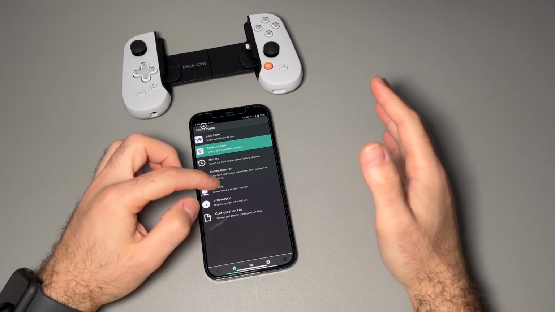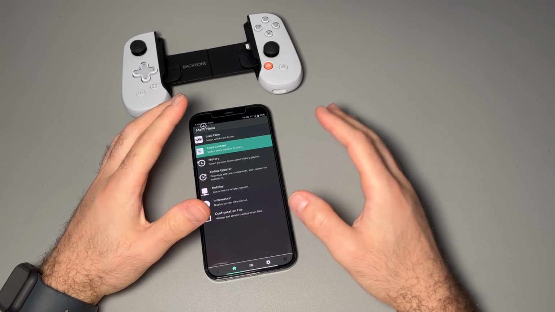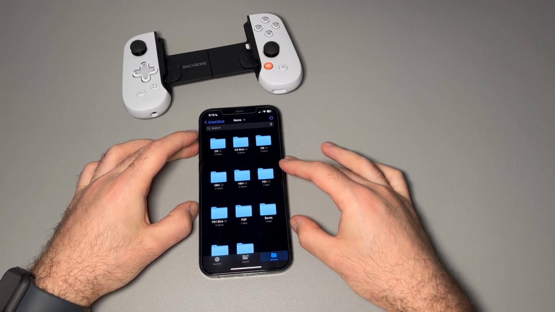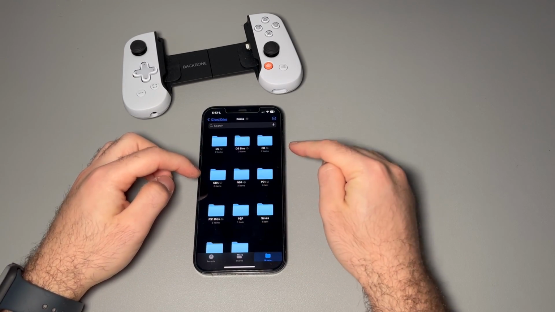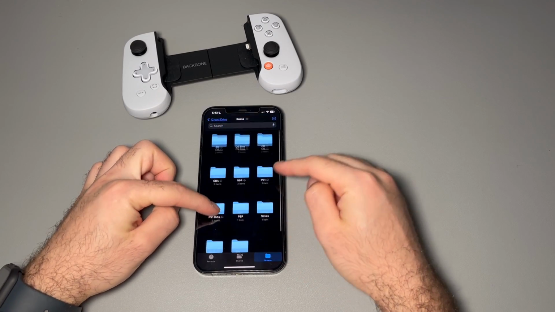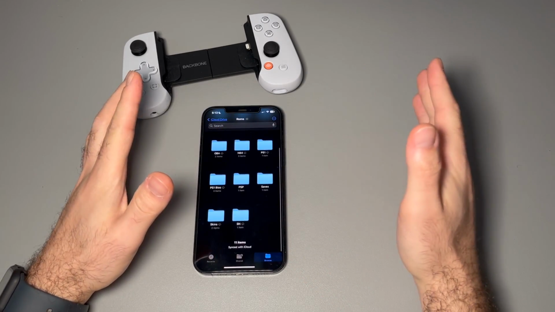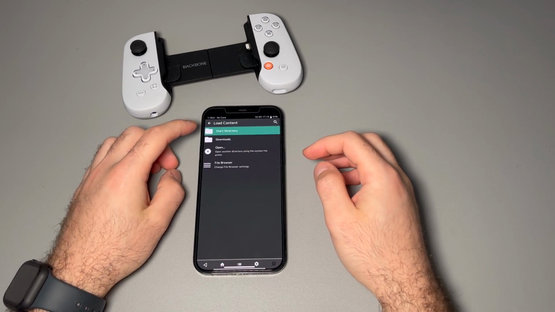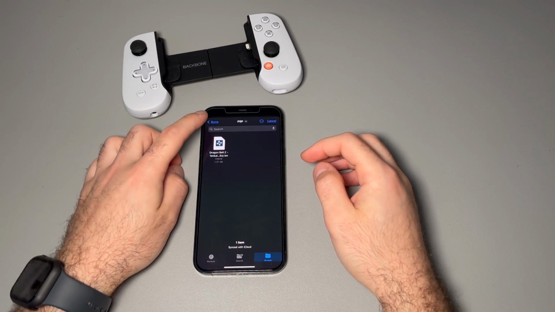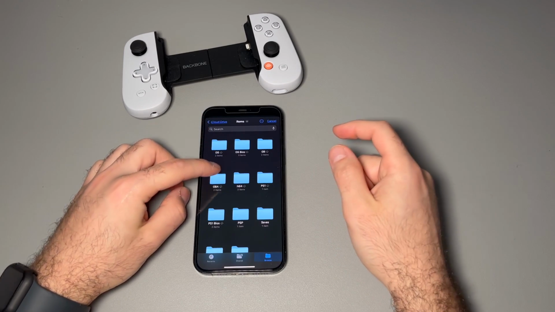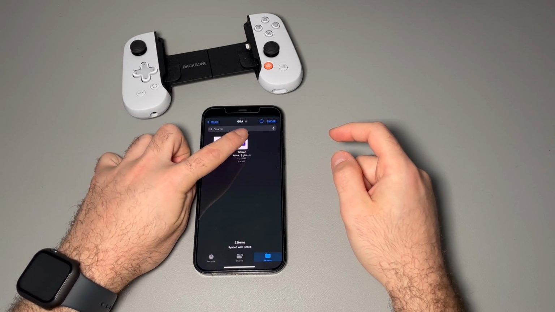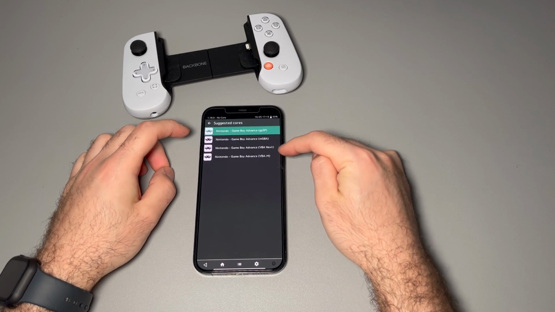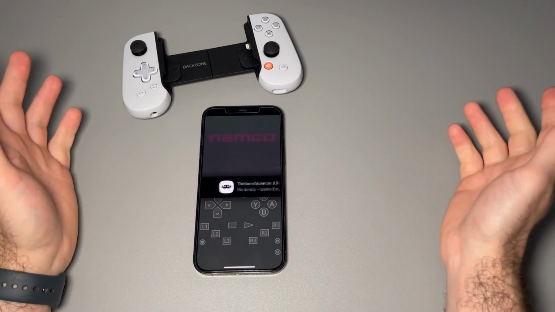Now for this use case, I showed you guys before how I have my ROMs saved. I have them on my iCloud drive. If I go to my drive, I have my ROMs folder right here, and then I have all my games here. So PSP, PS1 BIOS, DS BIOS, whatever I need. And that way I can access this from other Apple devices. Go here, load content, open your directory, and let's say I want to run a GBA game. Let's go Tekken Advance. I'm gonna download it from iCloud, choose the core I wanna run it with. Let's go mGBA, and there we go.